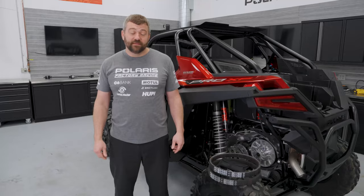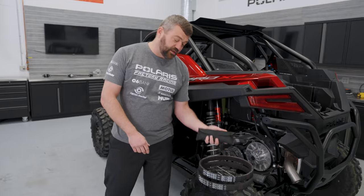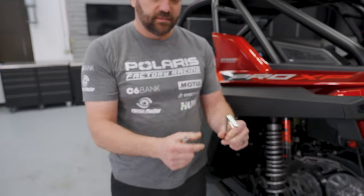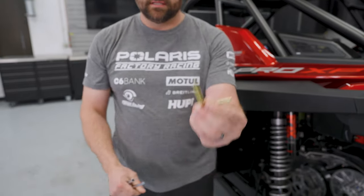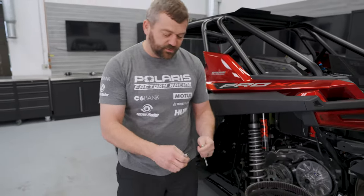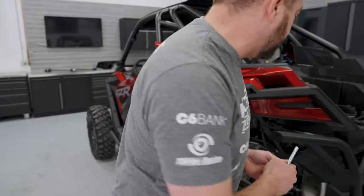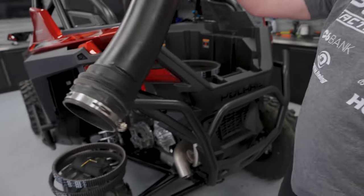Now let's talk about how to swap out a belt. Your Razor should come with a tool kit that includes three handy tools: first, an 8 mm nut driver on one end with a square drive on the other; second, a bent handle with a square drive for either high-speed or high-torque use; and third, a 90-degree bent threaded tool used for spreading your driven clutch. Slide the first two tools together and you've got a nut driver that fits the bolts on your clutch cover and also fits the hose clamps on the intake duct.